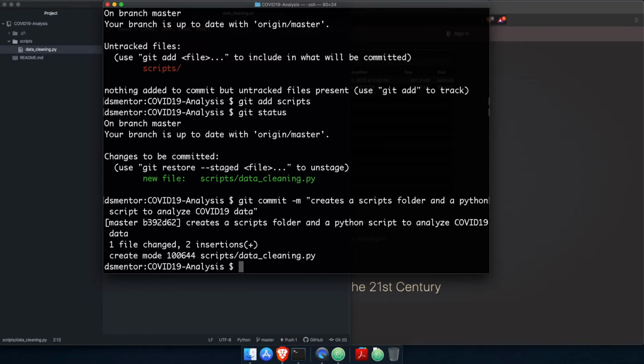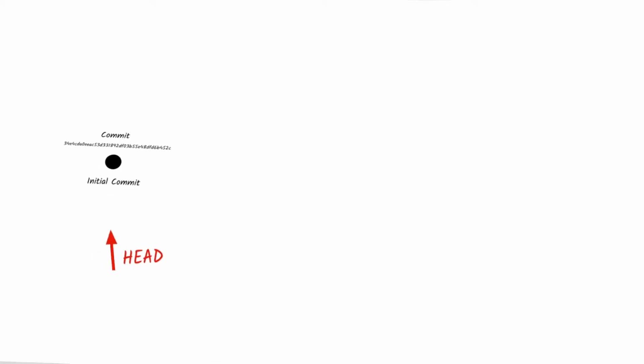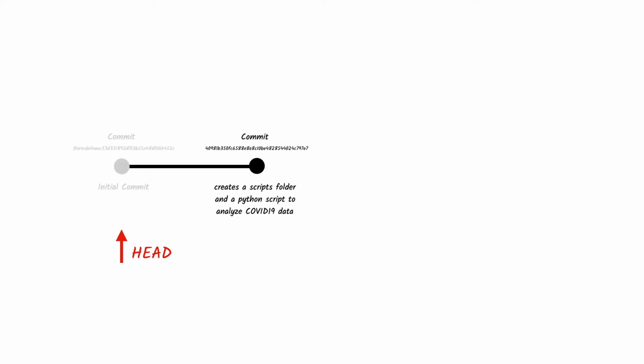So here it is showing that the changes involve just one file and that they were in the form of two insertions into the file. If we deleted any lines from the file, it would display them as well in the form of deletions. And that's it. That's all you have to do to save your work. And with this commit, you just created an additional node in the repository tree. And now head is pointing to this new commit.